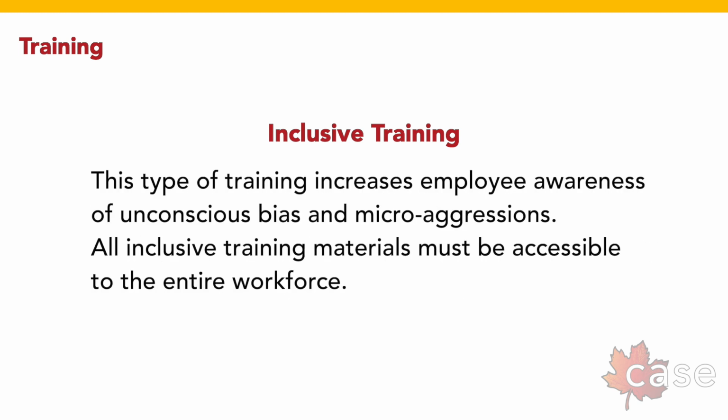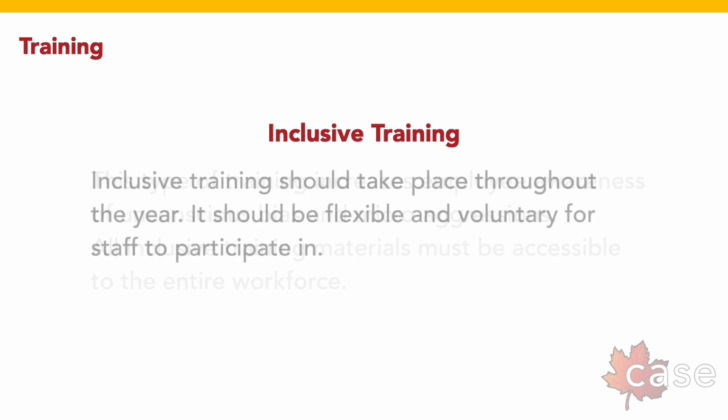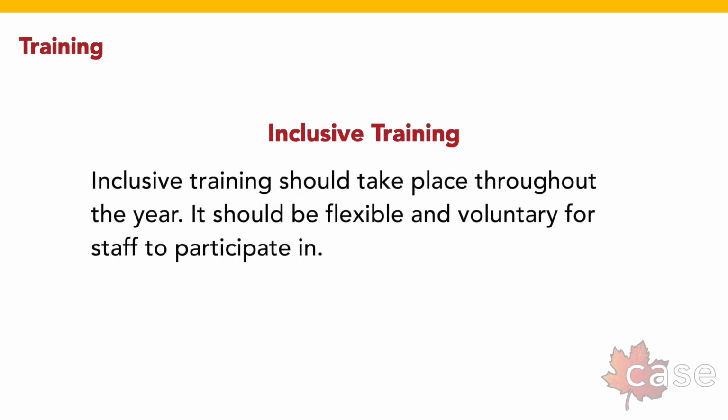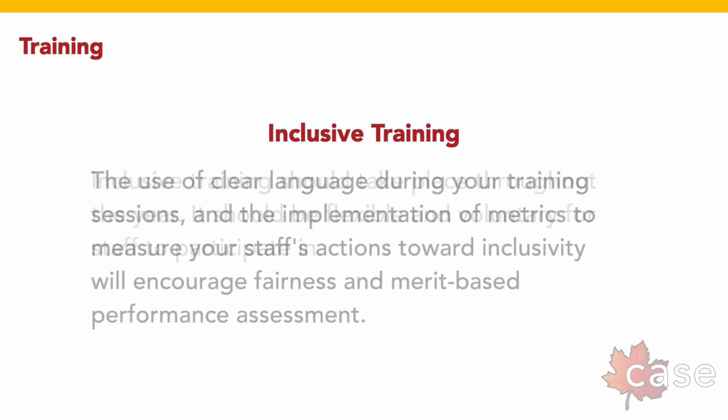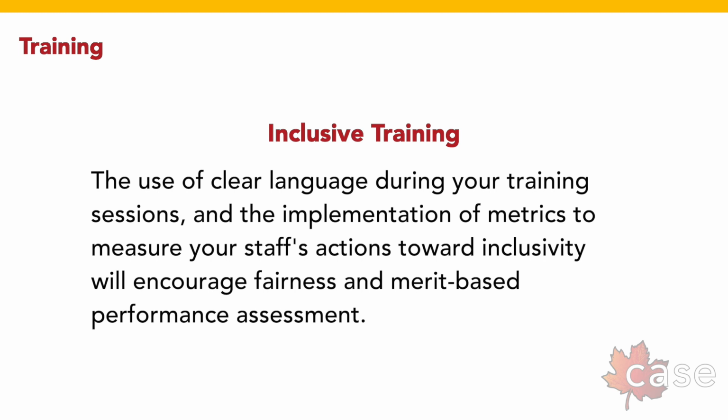This type of training increases employee awareness of unconscious bias and microaggressions. All inclusive training materials must be accessible to the entire workforce. Inclusive training should take place throughout the year. It should be flexible and voluntary for staff to participate in. The use of clear language during your training sessions and the implementation of metrics to measure your staff's actions towards inclusivity will encourage fairness and merit-based performance assessment.